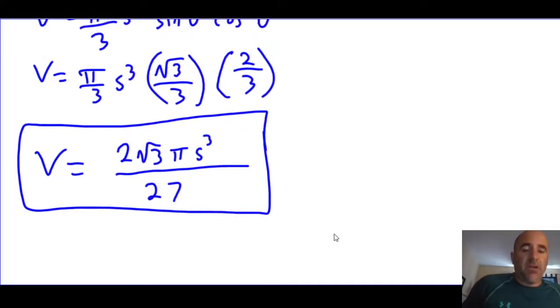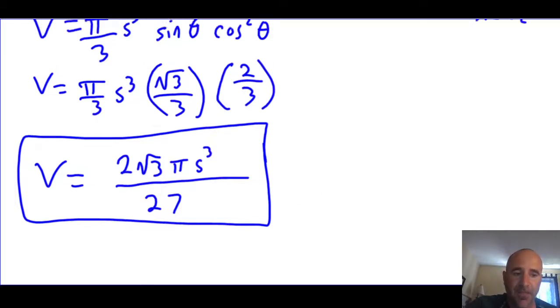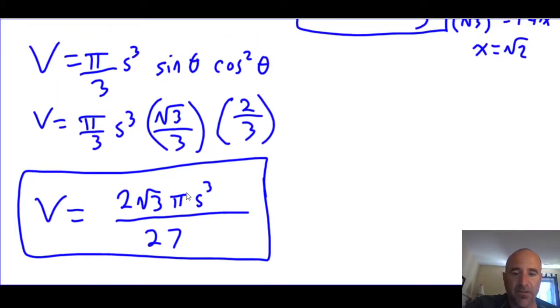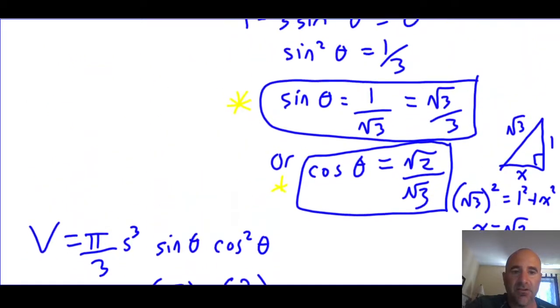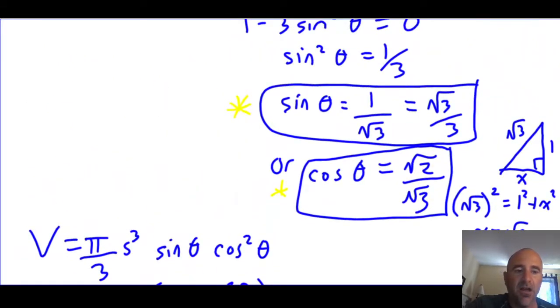So if someone comes up to you and says, what is the maximum volume of a cone with slant height s? You can say it's 2 times root 3 pi s cubed all divided by 27. Just kind of being silly there. If someone says to you, what is the maximum volume of a cone with a slant height of 10? Well, then you could give a better answer: 10 cubed, 1,000, times 2 root 3 pi divided by 27. And there it is. Now, that's definitely the answer. It happens at this critical point right here.